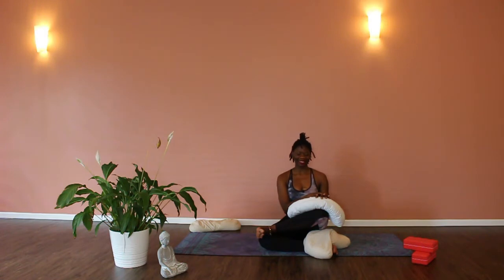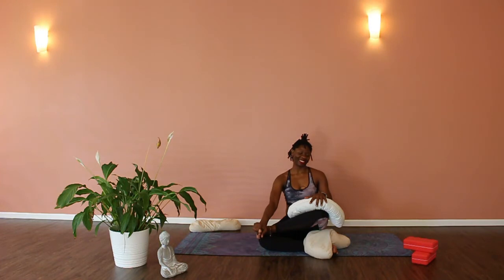Sit up tall and just relax your facial expression, and you can give your left foot a massage here too. Just increase the blood circulation in your feet, give your feet some love. Inhale and exhale, just relaxing through the body, and feel the tension releasing in your hips.